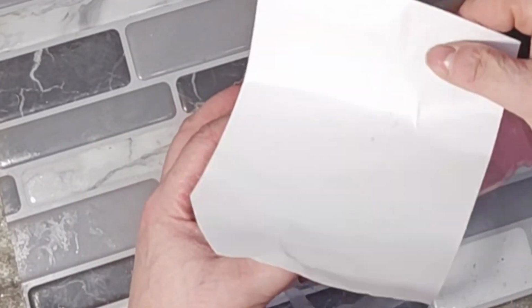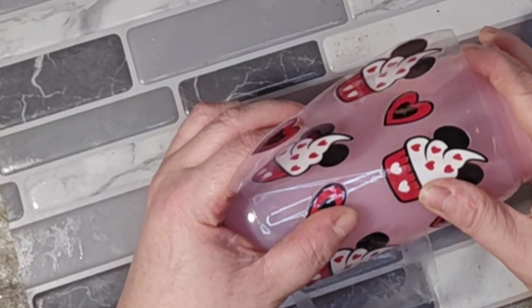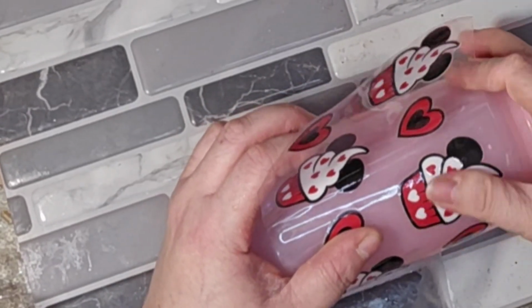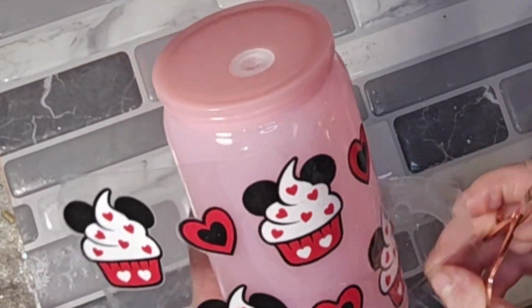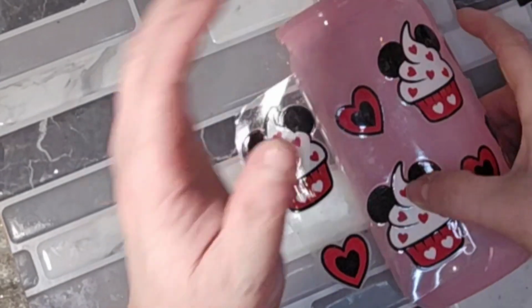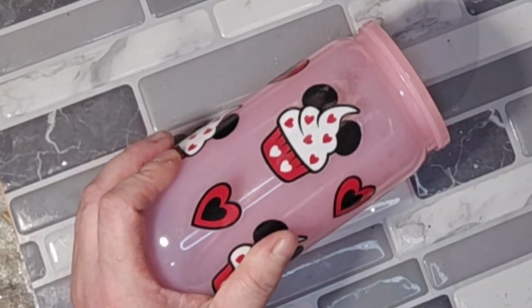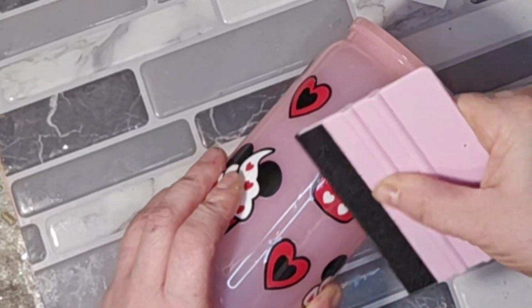I think at this point I'm just going to take the backing off, which I wouldn't normally do, but because it's been such a disaster, it might be easier. That's going to have a bit of a wrinkle, but it's not too bad. There we go. Cut this bit off since it's already off anyway. I am making this look a lot harder than it normally is, but in a way it's good that you've seen issues, because it shows you that there are ways around it, and it gives you a good indication as to why you need to do it very, very slowly.